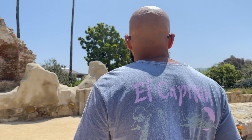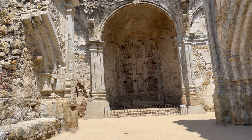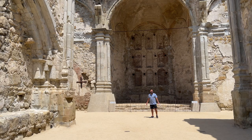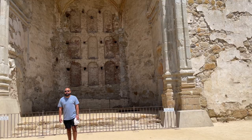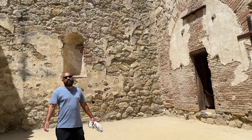Look at the tile roof, so pretty. Okay, this is the most magical part of the mission. It's incredible — it got destroyed by an earthquake and this is the remains. Go walk out there so you can see how big it is. It's so pretty, you look so tiny. Isn't it amazing? People laid these stones and bricks — it just blows my mind. It's so pretty that there's like no roof. Stunning. Amazing for a photo shoot if you're a photographer.